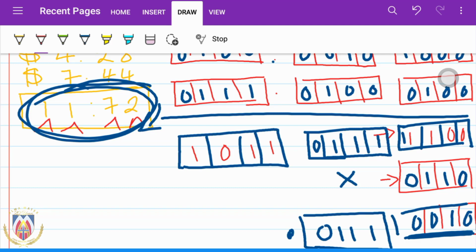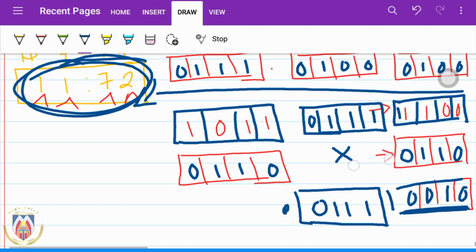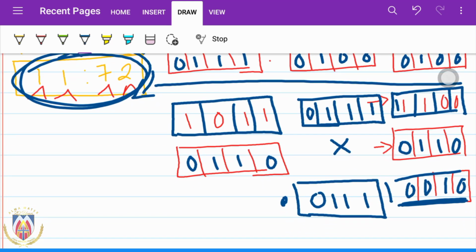We remedy it by adding 0110. Okay, so if we add 0110 to the contents here, we would have solved the problem for this particular register and its display.